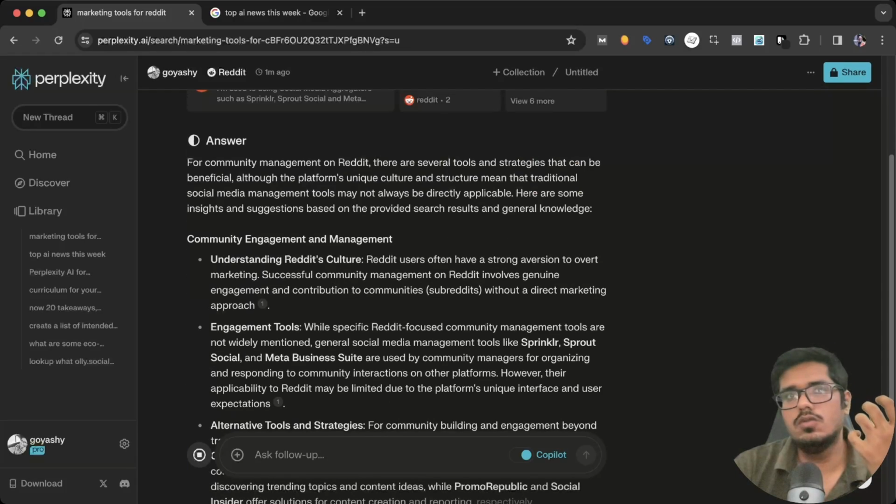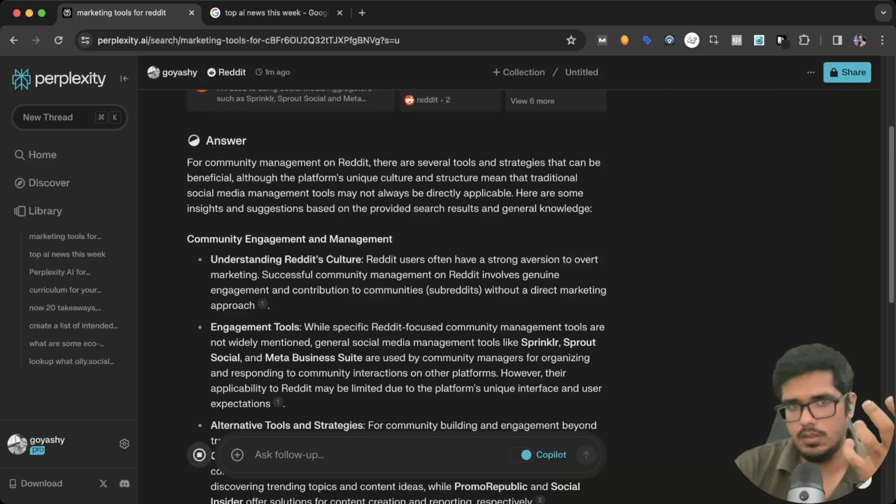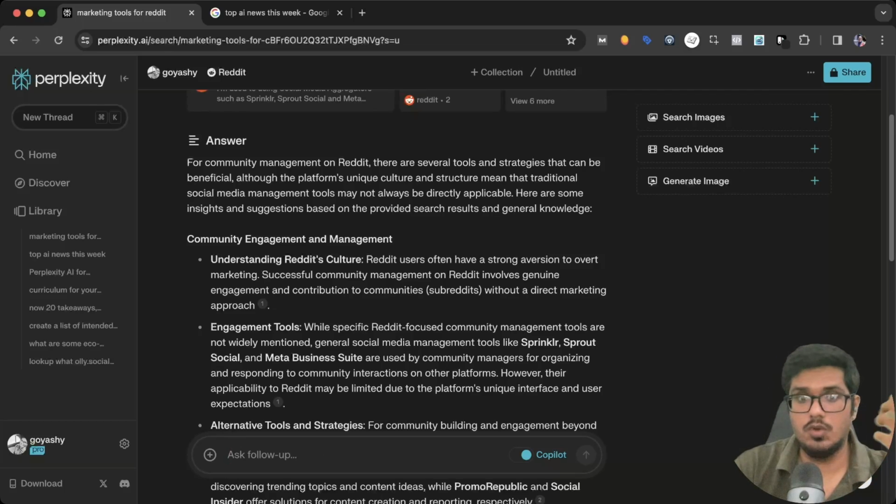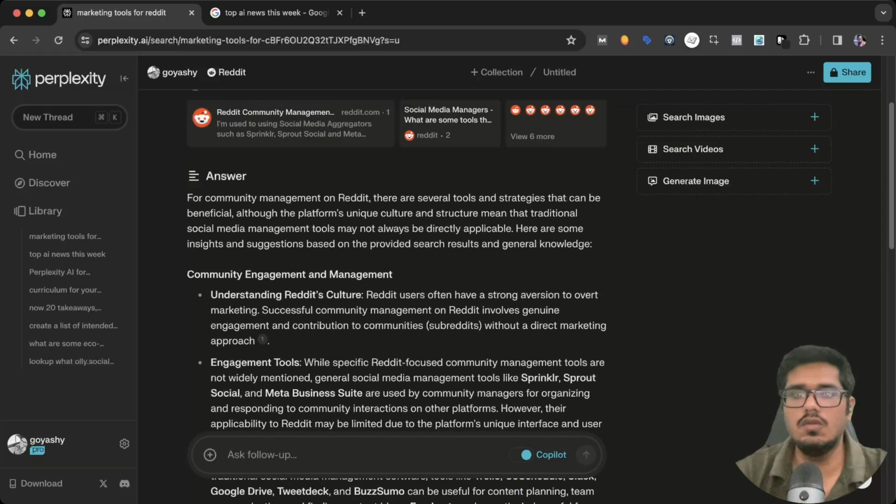I personally use Reddit extensively when I'm building a product or doing some research with respect to product improvements. I have to go through a lot of comments to understand what people are saying, maybe what kind of improvements you can potentially add in the product. This simplifies a lot. Now you can narrow down and only look for areas, or summarize the comments or things that people are talking about.